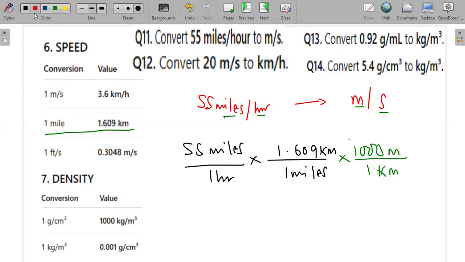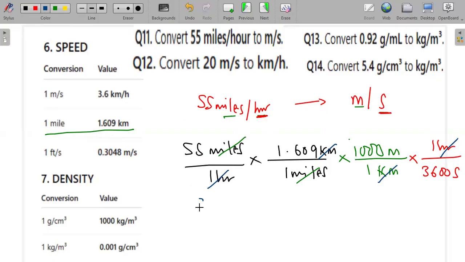So here I'm done converting the miles to the meter. What is remaining is the time. So I'm converting from hours to the what? To the second. Multiplied by, I'll write a line. The hour is in the denominator, so here I'll put it on top. That will be 1 hour, which is the same as 3600 what? Seconds. Then I can cancel out the common units. Miles and miles cancel out, kilometer and kilometer cancel out, and the hour and that hour cancel out.